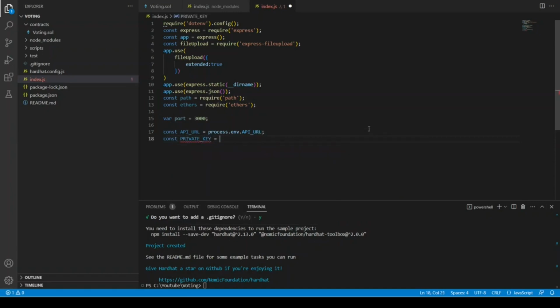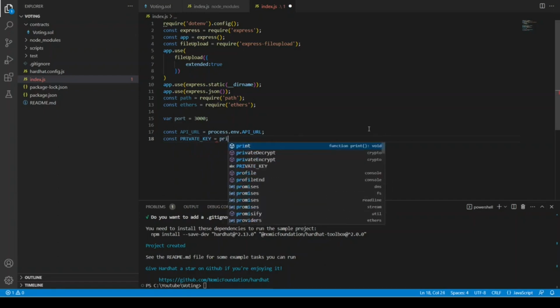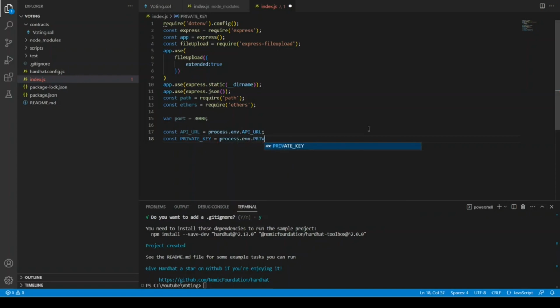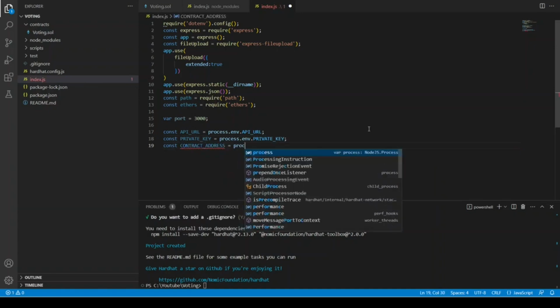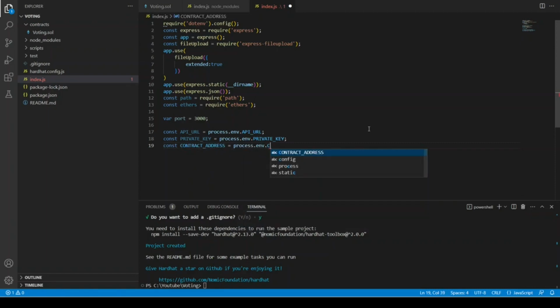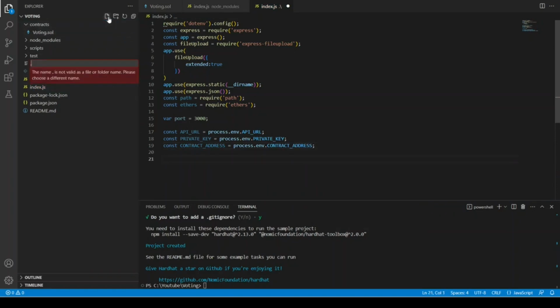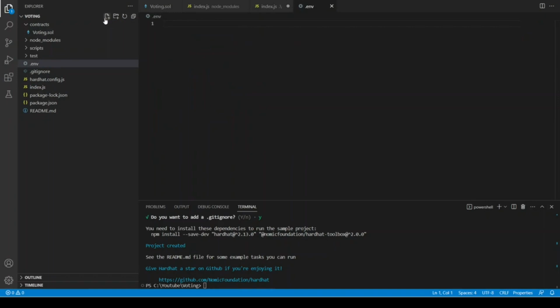Private key. We are going to create these environment variable files later, so let's just write the code first. Contract. Let's create the env file so you people don't get confused.